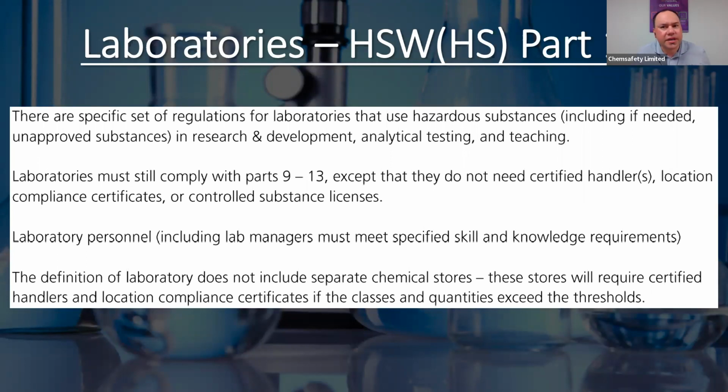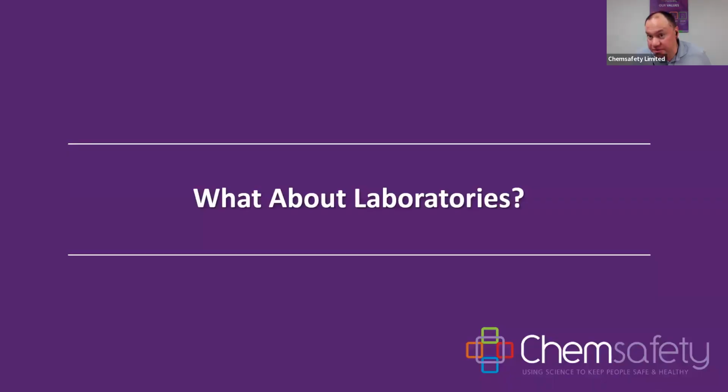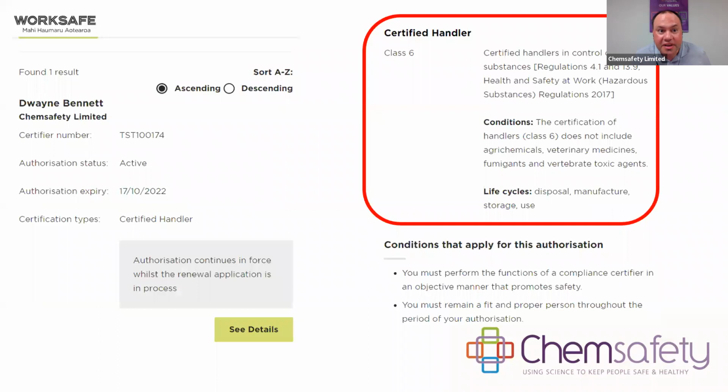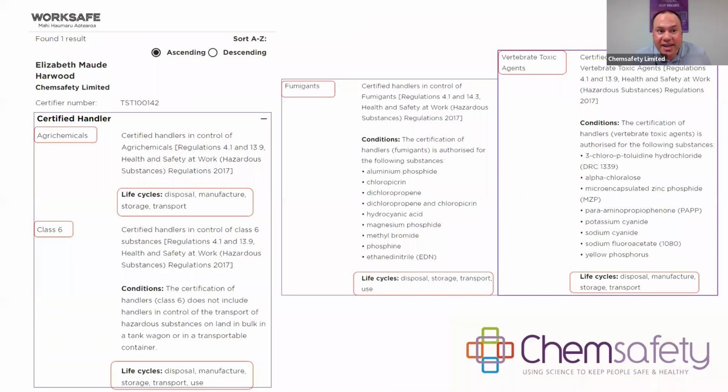So that's pretty much the questions. Okay, does Chem Safety have compliance certifiers who provide training for class 1s? No, sorry, we don't. Looking at the webinar, you've seen how to use the WorkSafe website. These are the things that we cover off. It's mainly our class 6s. Actually, they're all just the class 6.1 A's and B's, and we don't cover class 1s.